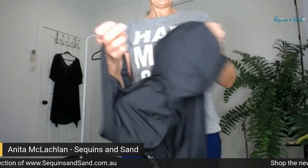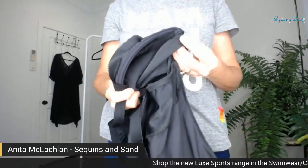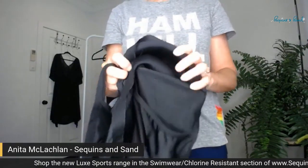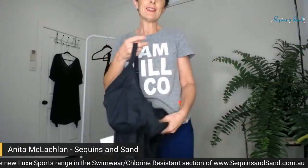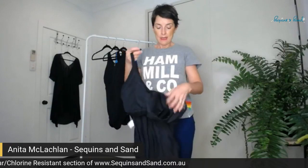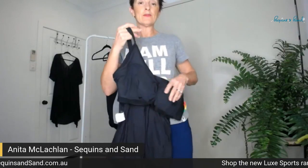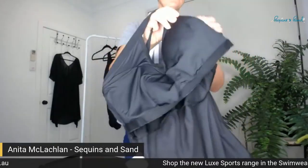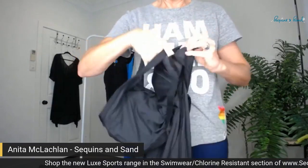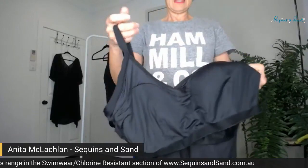I don't know how you feel about wearing an underwire, because these underwires are going to be tricky to take out. Sometimes you can take them out easily, but I'm not sure that these ones are, girls. So you just have to consider that. If you've had a mastectomy and you've got some tender tissue there, maybe the underwire is not going to be comfortable, but hey, maybe it is for you and that will work. So there again, there are some fine bust pads. I'll just check to see if they're removable. No. So the lining is sewn into these ones. That's not going anywhere, girls.